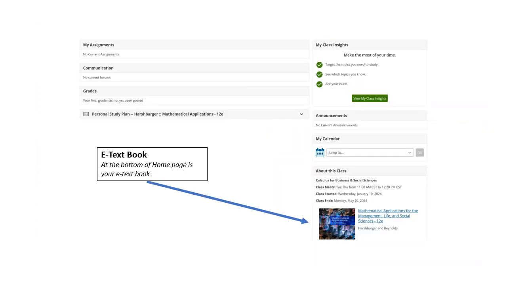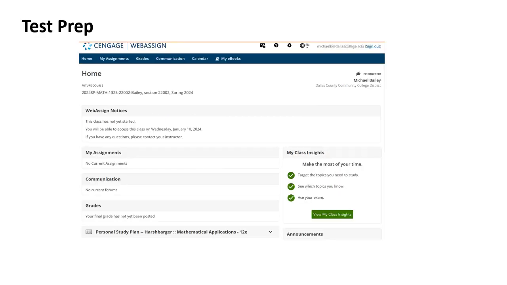At the very bottom of your home page, on the bottom right, is your e-textbook. And this allows you to go in and do problems. It's got answers in there. It's got the odd numbered answers in the back of the text. It's a very simplified textbook. It's not a very normal textbook. It's kind of more like an outline, etc. So it might be something you want to follow along while you're watching the lecture videos. It's very abbreviated.